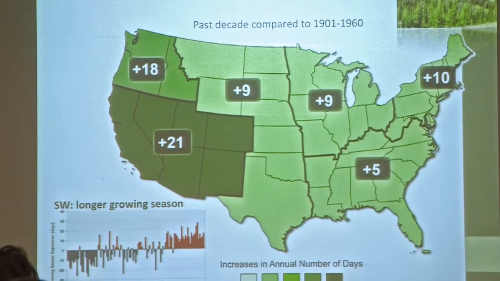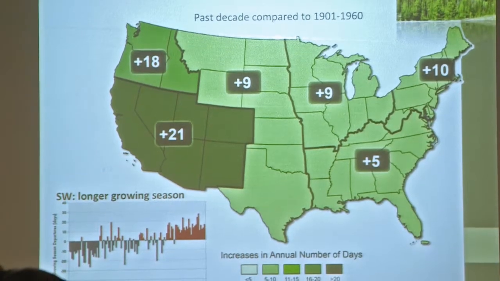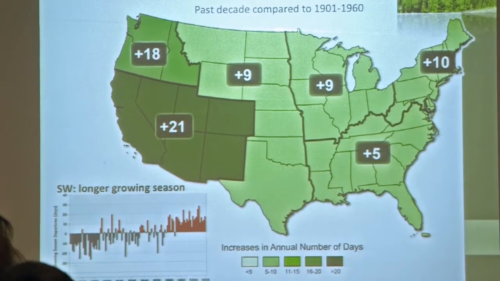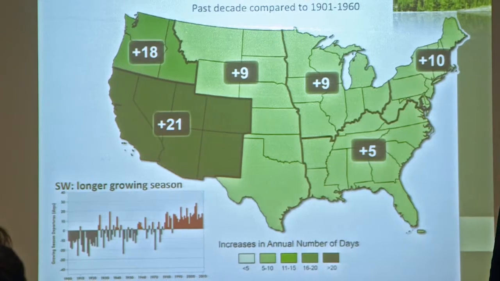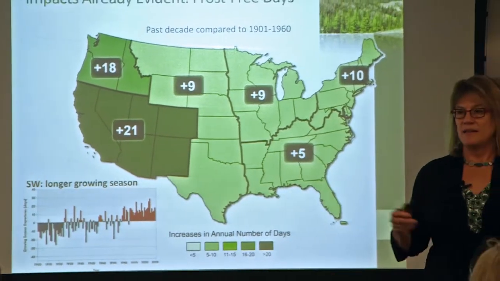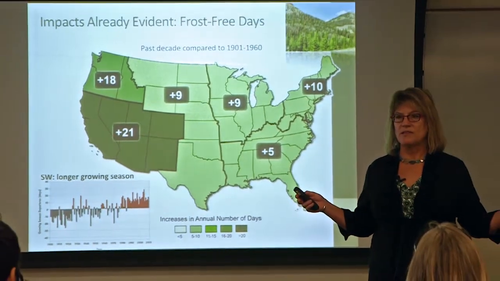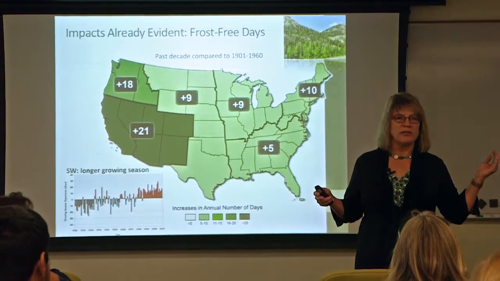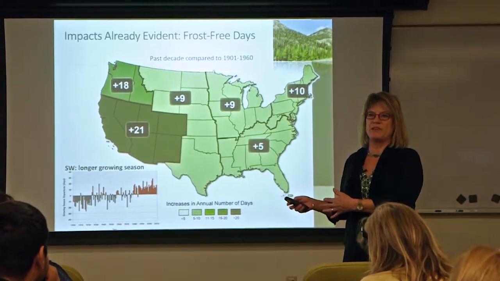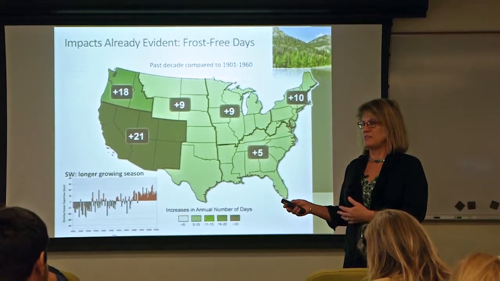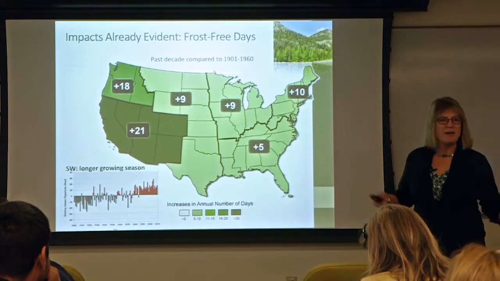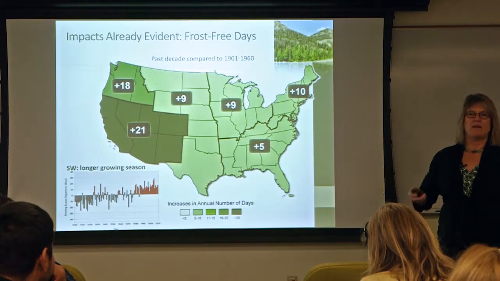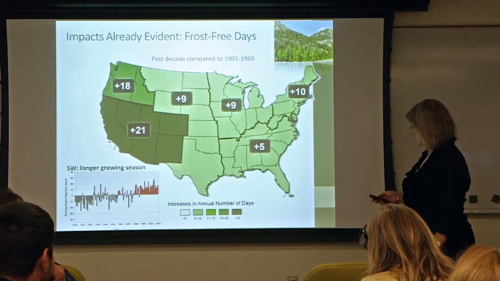An example from this inset picture here is that the pine bark beetle, which is a big problem in some of the mountain forests, because of these longer growing seasons, can actually emerge earlier and sometimes even get two generations in a single growing season. So that means the impacts of those populations can increase quite a lot.